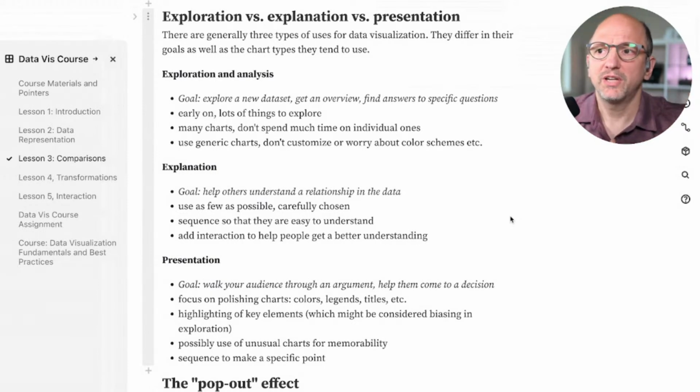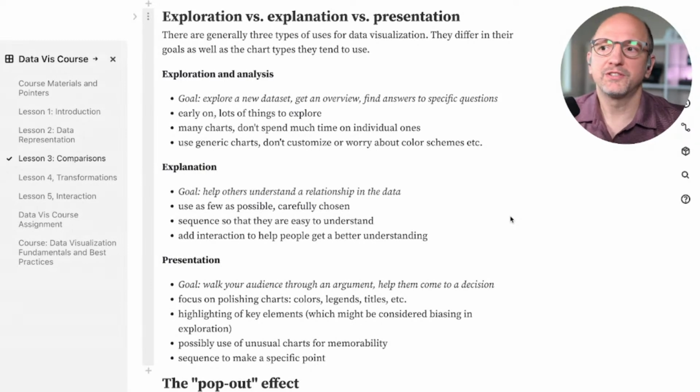Then we go on to explanation, which is about helping other people understand the data. So now you're talking to other people, and usually what people tend to do is they show them everything they've done. And that is not a very good way of doing things, because you tend to just bury the interesting bits in all the stuff that you have. So it's really important to curate that and narrow it down to just those things that are really important, to show people those things that are the key, that you really want them to know.